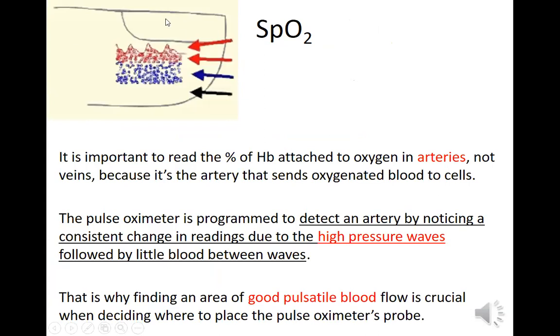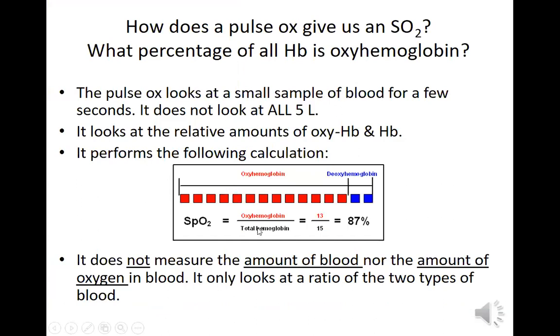So again, remember the light, or the LED, the light emitting diode, comes from the top to bottom. The sensor is going to be on the bottom. So these high pulse waves, systole, and the arterial blood is what we want to absorb that light within. So anything that reaches the sensor on the bottom of the pulse oximeter means it wasn't absorbed in the blood. Okay, and I'll show you that again later. This is just going back to that same percent of oxyhemoglobin within a total sample of hemoglobin. 87% is not good.